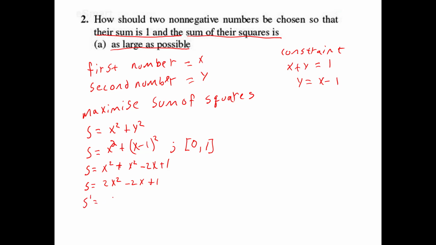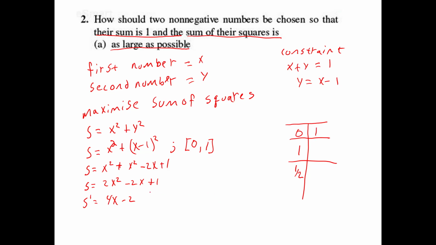We saw that it's going to happen at the critical numbers, where 4x minus 2 equals 0, or at the endpoints. So the critical numbers and the endpoints are what we're going to check. You can see that the only thing that makes that derivative 0 is 1/2, and the endpoints are 0 and 1. So we plug 0 into my sum, because that's what I'm trying to maximize. When I plug in 0 for x right here, so that we can just use x and not have to find y, then I will get 1.